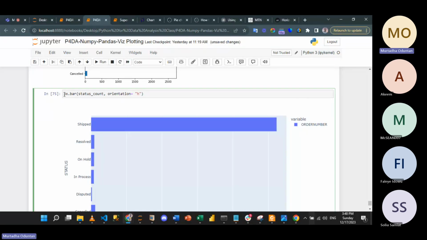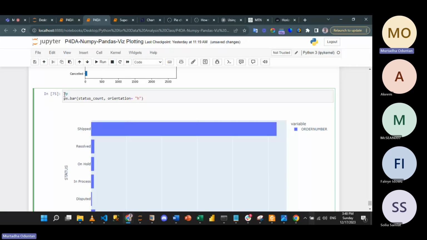So we can do plotting horizontal bar charts with Plotly. Yes. And we can also add other things here.